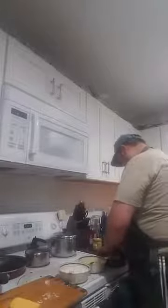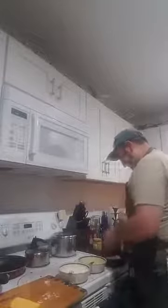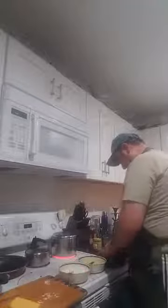And I'm gonna really take my time and do this part right. They said to test the oil, how hot it is, by putting a small bit of bread in there and see if it bubbles. Yep, it's turning the colors. And my God, it is covered. I'm actually pretty impressed. Not bad, huh? What do you think? All right.